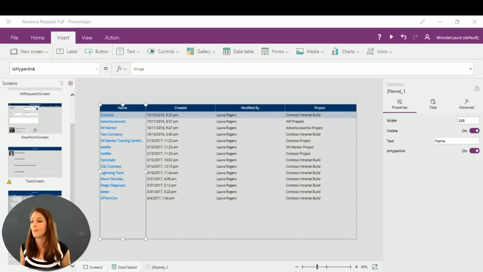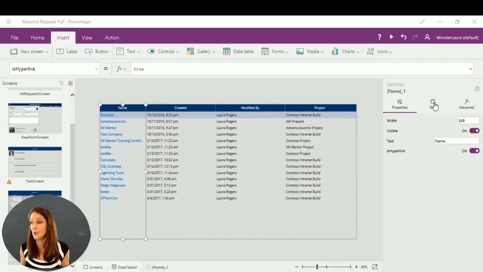Nope, not okay. All right, and then the text over here is the name of the thing, and is it a hyperlink or not? So is hyperlink says yes, but how do I actually make the hyperlink do something? That's a whole other story. What I'd want this to do would be to click on it and actually open the document itself.